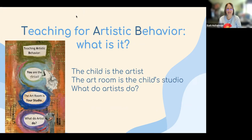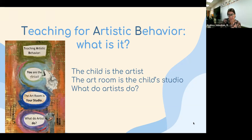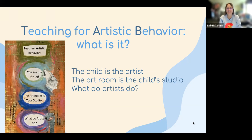So let's get started. What is TAB? What does it mean? TAB is the acronym for Teaching for Artistic Behavior. It's a philosophy that was started by some art teachers back east, in the 90s, I want to say, but I don't remember exactly. I met these people in Boston, and it was really exciting to meet them.